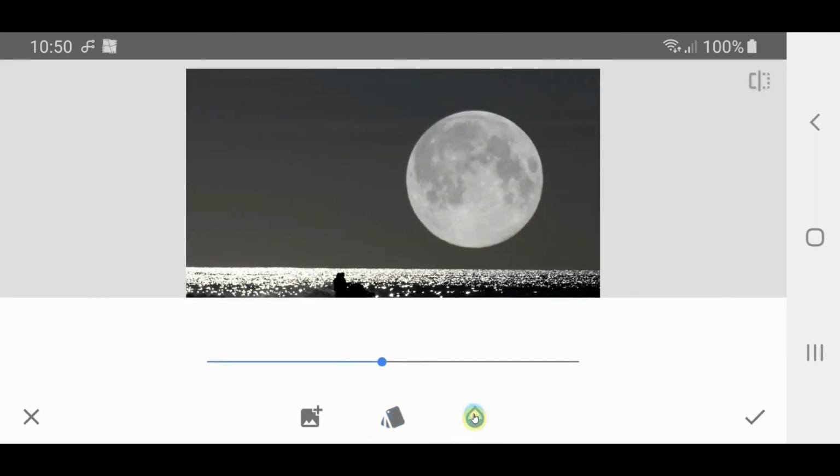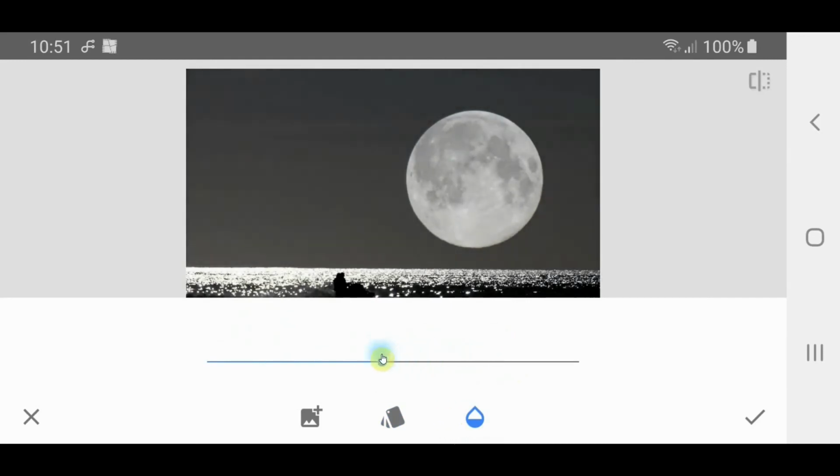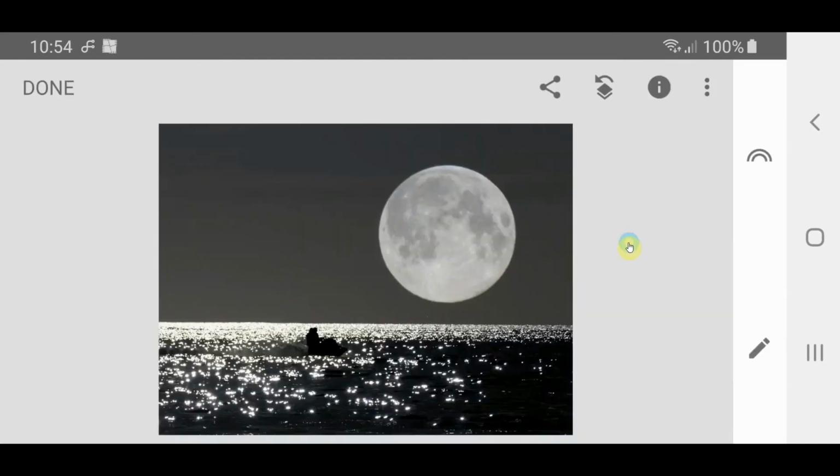And in this case, I think add is the one that we want to use, and we can alter the relationship between the two with this transparency slider. So we can go that way so that the moon disappears, or we can go this way so the moon darkens down the rest of the image. So we could try to get a nice balance. Well, that looks pretty good to me, and I think we can safely leave it at that.